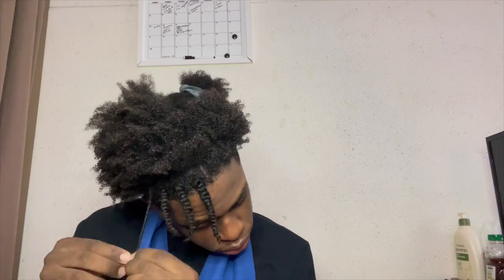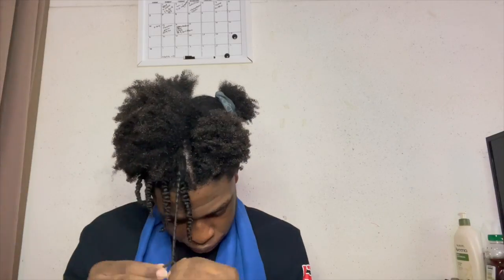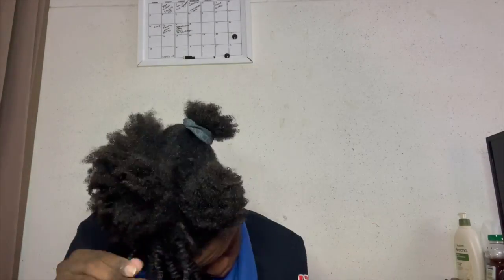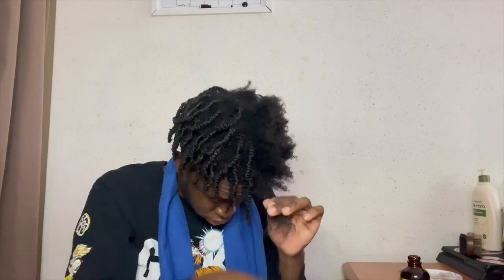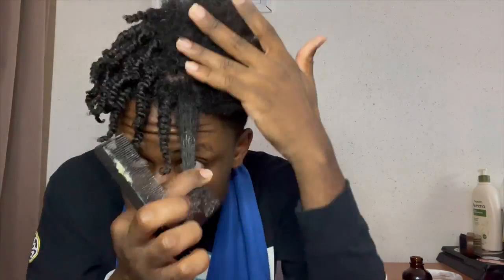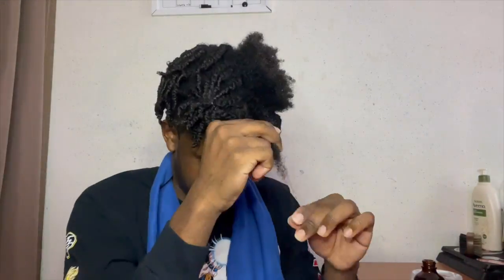The difficult part about twisting my hair is just the dedication to getting the part straight and not giving up halfway through with half a head twisted and half an afro. I could have made this much easier if I sectioned my hair into four parts and tackled them one at a time, but I had to do it half at a time because I didn't have extra rubber bands or headbands. As you can see, I did half my hair straight back and pulled the twists towards the side so they hang down correctly — you don't want twists standing up or you'll look like Alfalfa. I put on a podcast and watched an episode of one of my favorite animes and just repeated the same process for the left side.